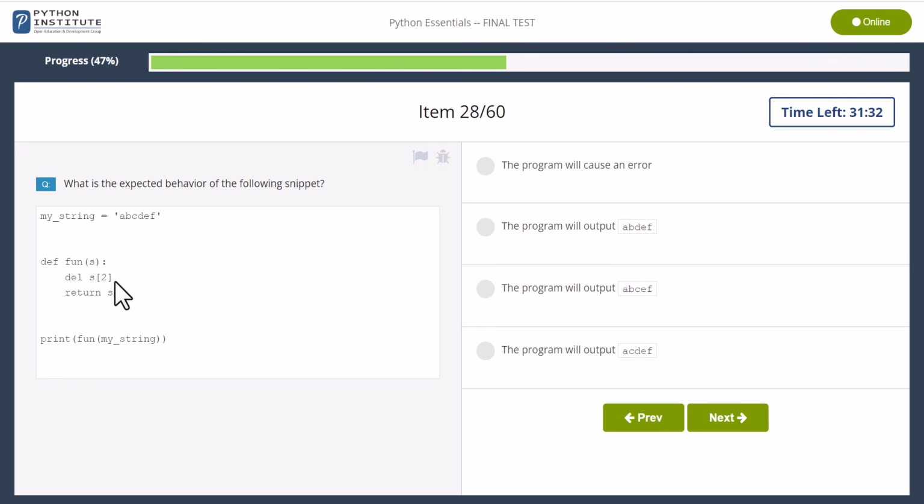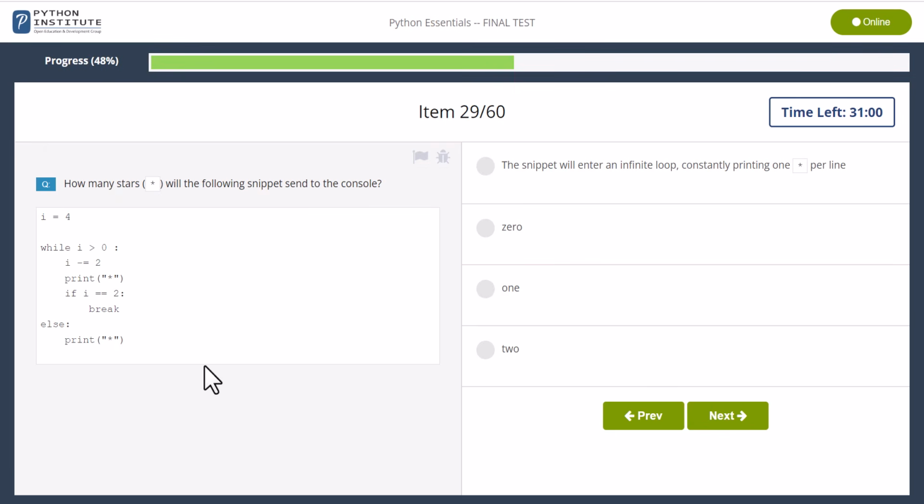What will happen? It will fail because strings in Python are immutable. You cannot change individual characters in a string, addressing them by their index. You cannot change them, you cannot delete them. The only thing you can do is create a new string and copy full or some parts of your initial string into it, right? So this will cause an error.